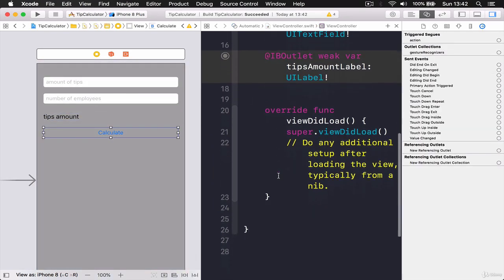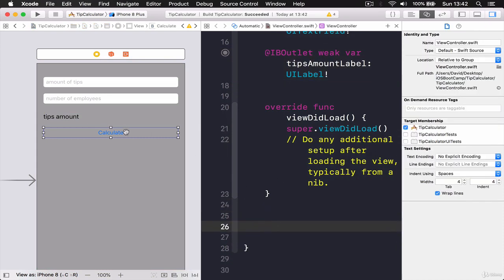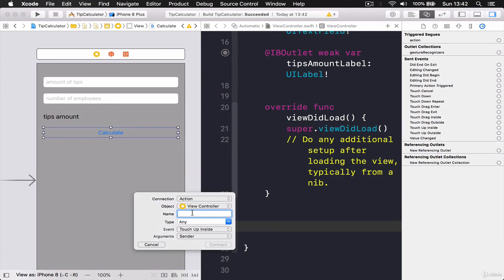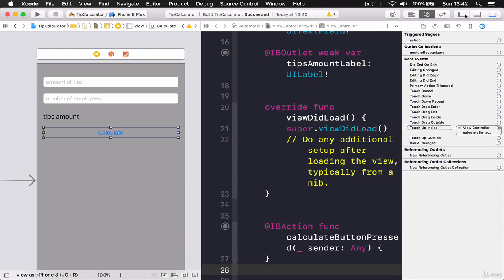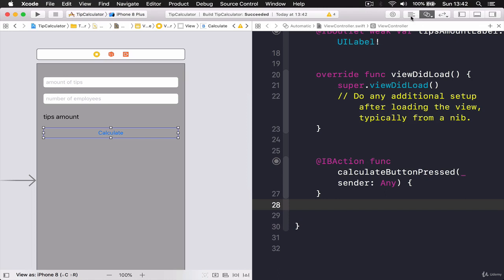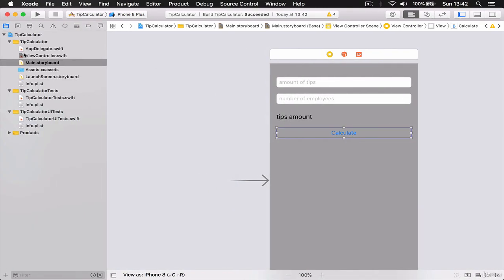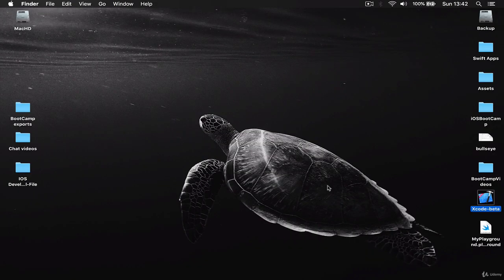And finally, we need to do our calculate button. This is calculate button pressed. So let's go back to our standard view here, and I want to open my view controller, and my Xcode crashed.